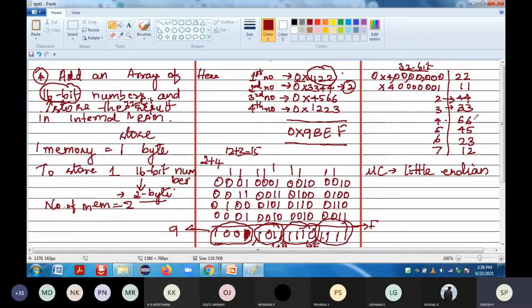Till here, anybody having any doubt? Because we have to start writing the problem. All of you have taken this down? If you have, just tell me. At least the right part, take it in your book: the address which has been specified and the data, how it has been stored.